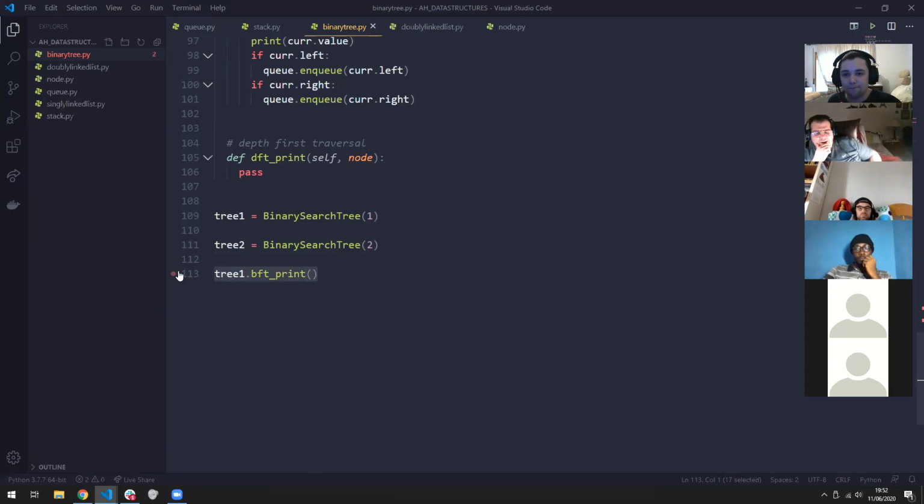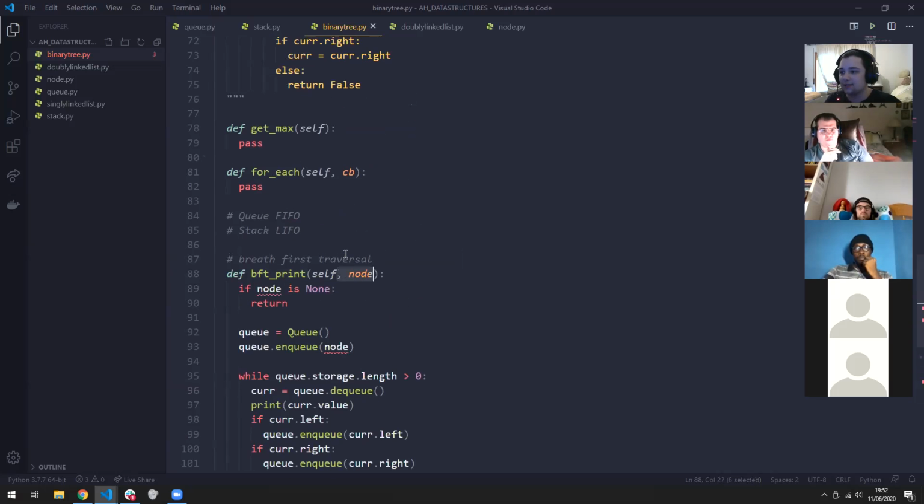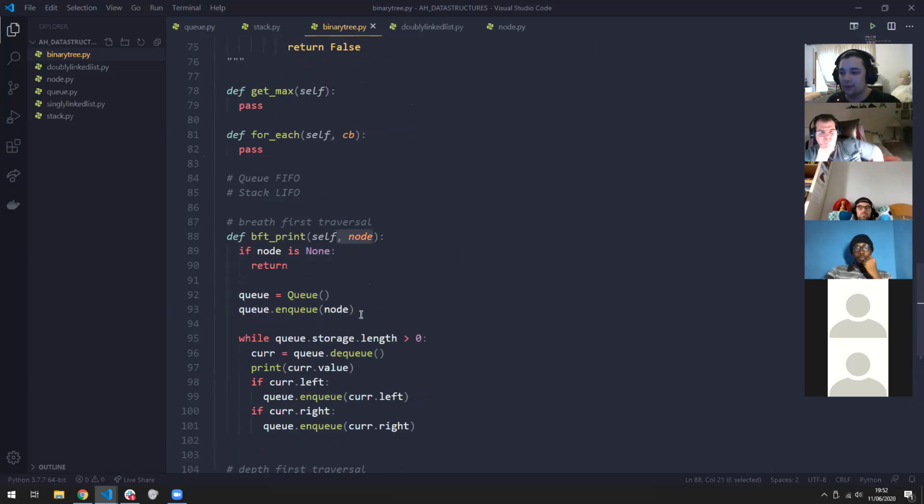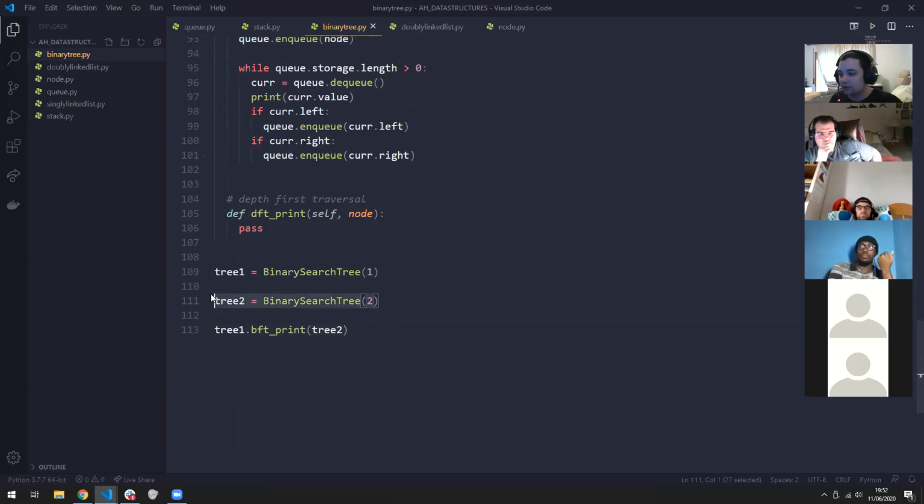So with this new argument, we are able to print out other trees. So it's an extension. It's more dynamic. It's just more functionality present, right?